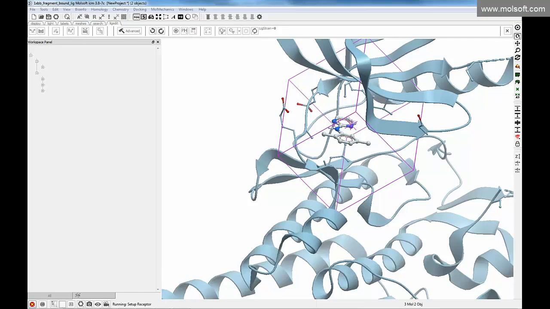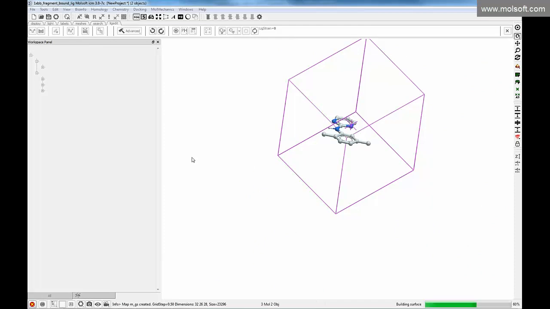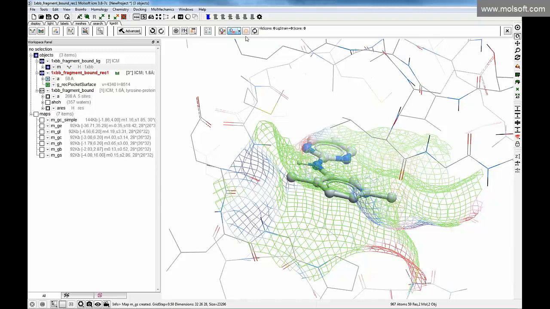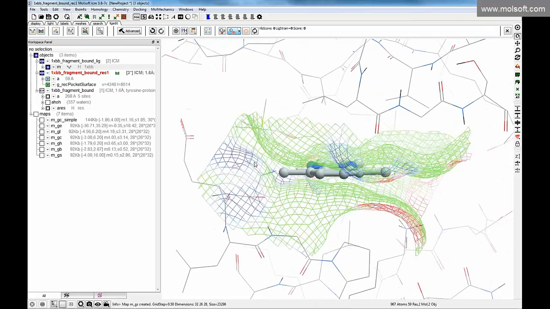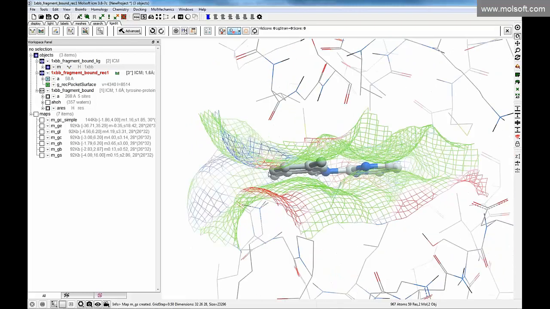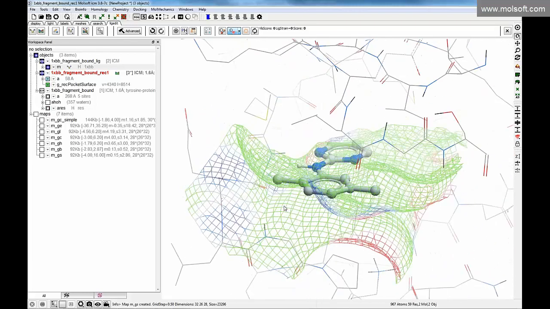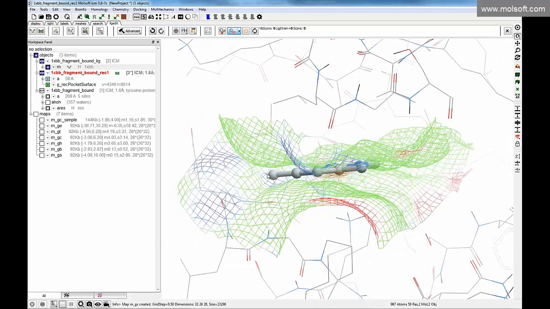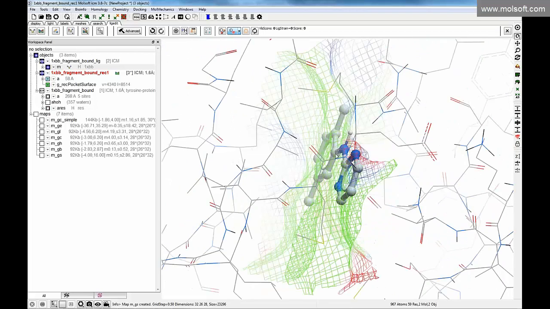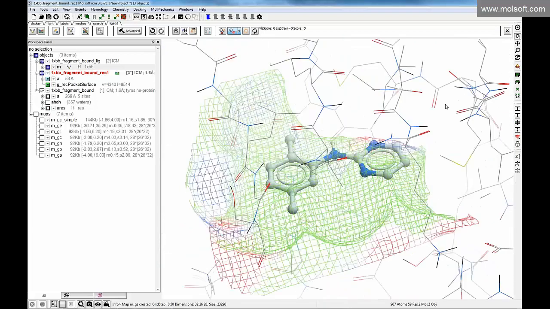So there are many tools inside the Ligand Editor that you can use, and a lot of those were covered in the webinar, the first webinar in the series, which you can look at on YouTube. But by default, it shows this ligand pocket surface, which shows you where there's space to grow your fragment out. So we have space here, we have space here around this section. It's completely closed off here. If you add any substituent on this point, it's going to make a clash with the receptor.